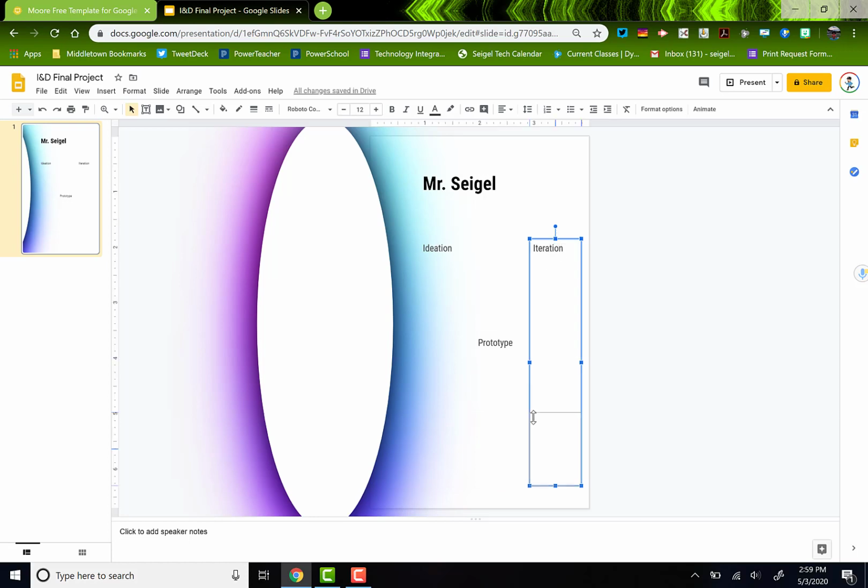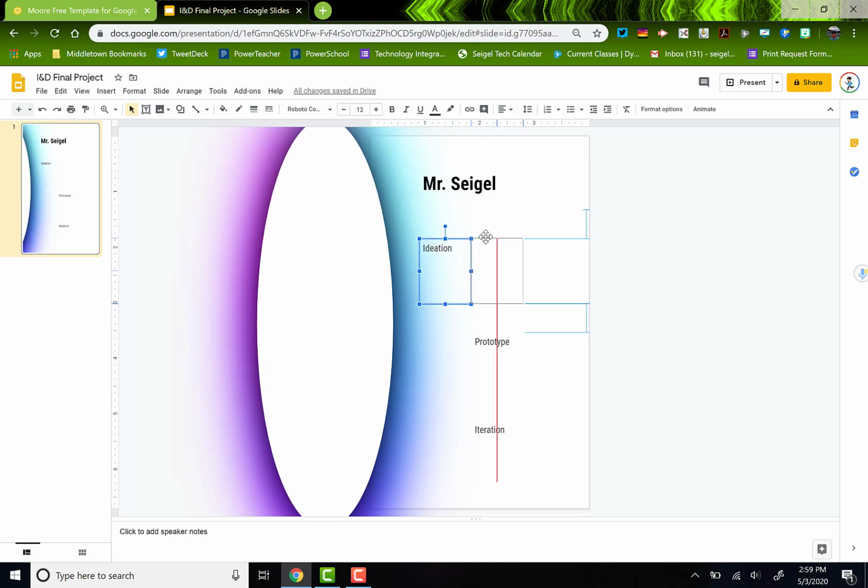And I'm going to play around with this layout for a second, so I apologize. So I want these three lined up with each other. And you'll notice a little red line tells you they're lined up. Okay. Now the other thing is I would like them a larger button to be able to click on because it is for a cell phone.